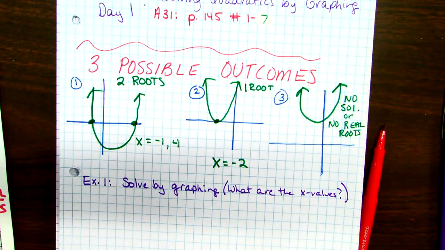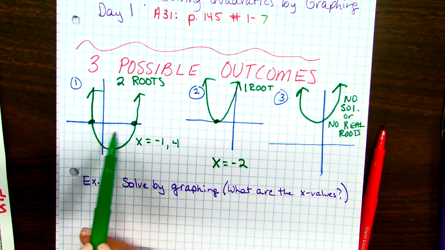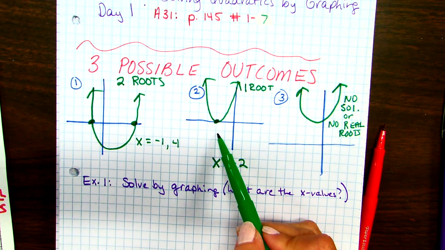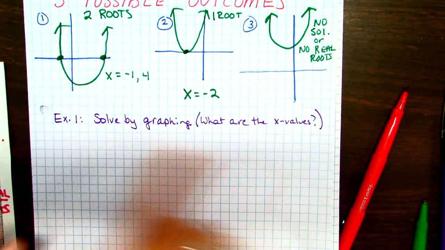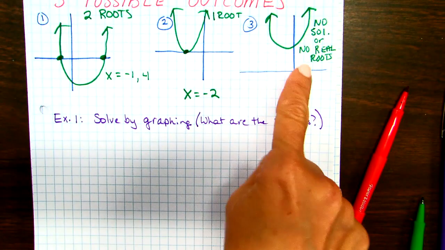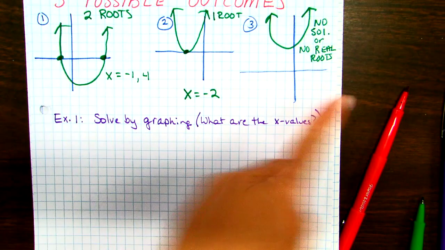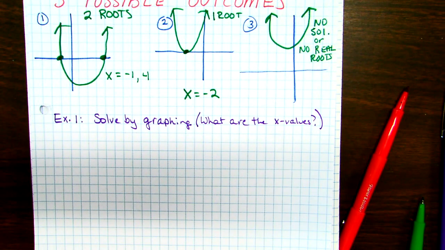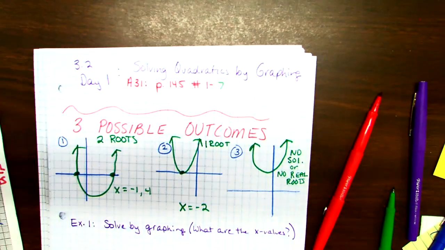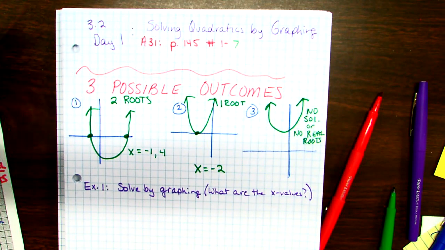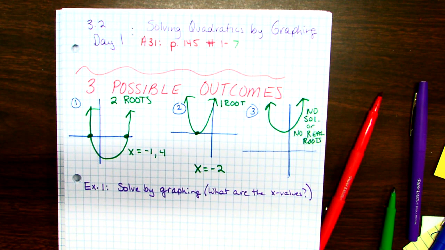But these are the 3 options you would get, okay? Touching the x-axis twice is 2 roots, touching the x-axis once, 1 root, not touching at all is no root. And then what is the root? It's whatever the x value is where you touch, okay? So the very first beginning of your homework, I think 1 through 3, is just looking at a graph and saying which one of those. Solving quadratics by graphing. Let me give you guys a second to catch up. Maybe I went too fast.